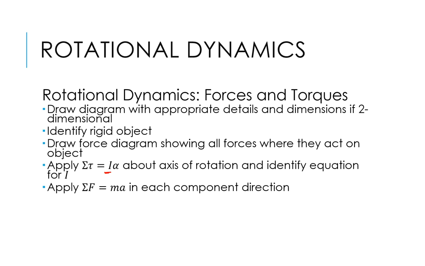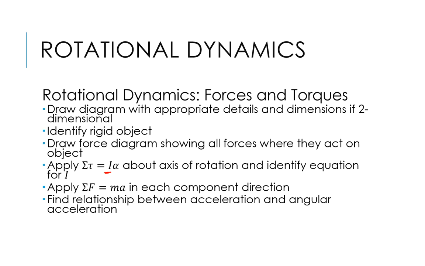Apply sum of the forces equals mass times acceleration in each component direction, and then find the relationship between acceleration and angular acceleration. You have to have something to tie together the rotational and the linear, or translational as we like to call it, variables, and then solve and make sure the answer makes sense. Now these we haven't done yet. So I'm going through the steps here, and right now it should be fuzzy in your head unless you're really ahead of the game. You're ahead of the game? Excellent.